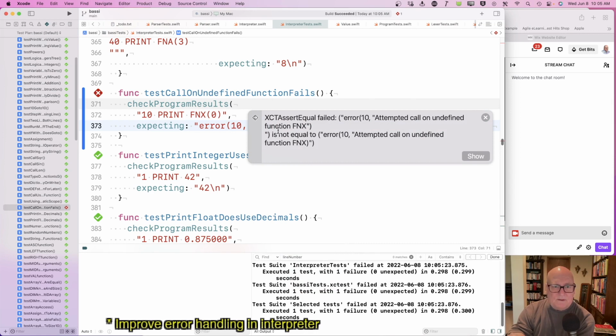Error 10, attempt to call an undefined function f and x, quote, that. Oh, new line. Why do I have a new line?